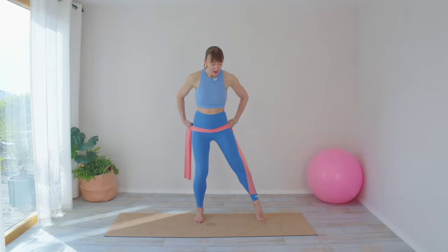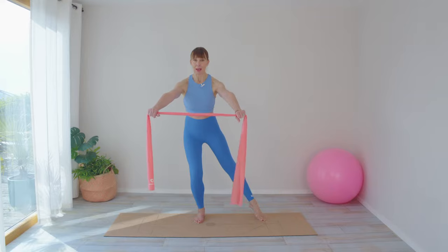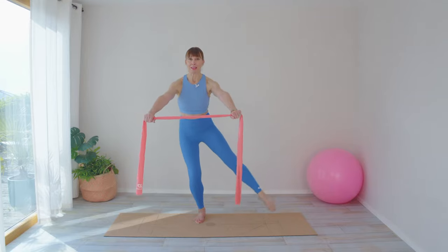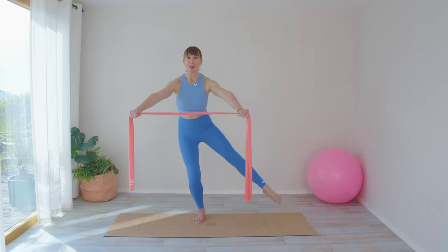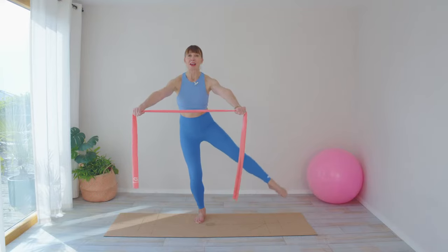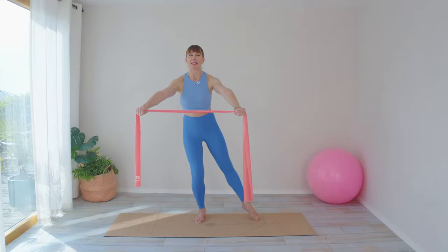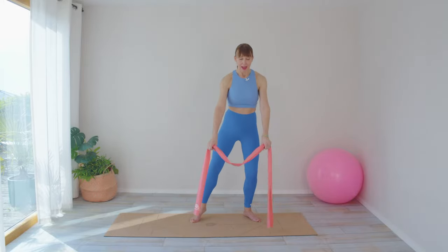Make sure your feet are parallel. We're working in different muscles on the side of the leg and the hip. And here we go, lift. 2, 3, 4, 5, 6, 7, 8, 9, 10. Well done, bend and come down.